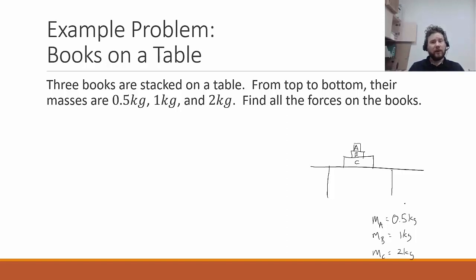The weight is going to be m times g, where g is the gravitational field. Now g is 9.8 meters per second squared, but for the purpose of this problem, I'm going to round that to 10 meters per second squared. Not because it's more accurate, but because it makes the numbers a little bit more round and you can see the pattern a little bit better. In fact, with this, we won't really even need to use a calculator to find all of these forces.